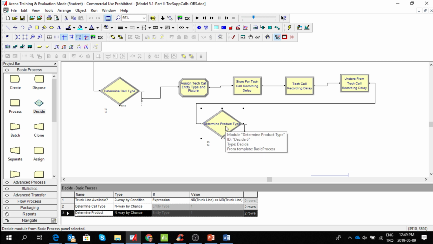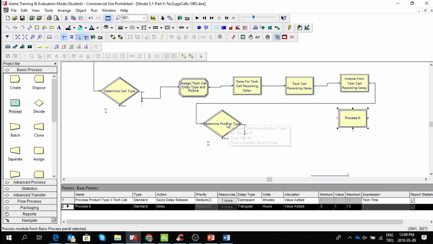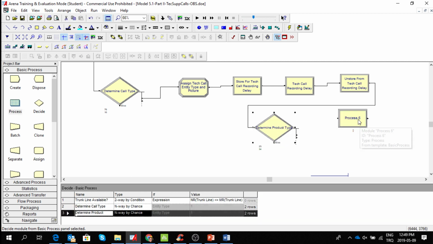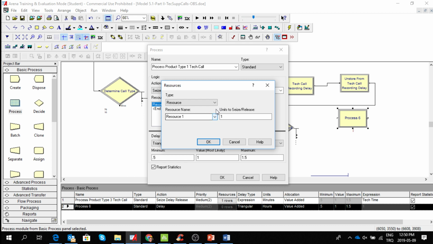So once we determine the product type, then they are going to be processed. So we are going to have 3 processes here, but I want to put one process and then duplicate it afterwards. Okay, so I want to process product type 1, take call. It's going to be standard, seize delay release, and I'm going to add the resource.